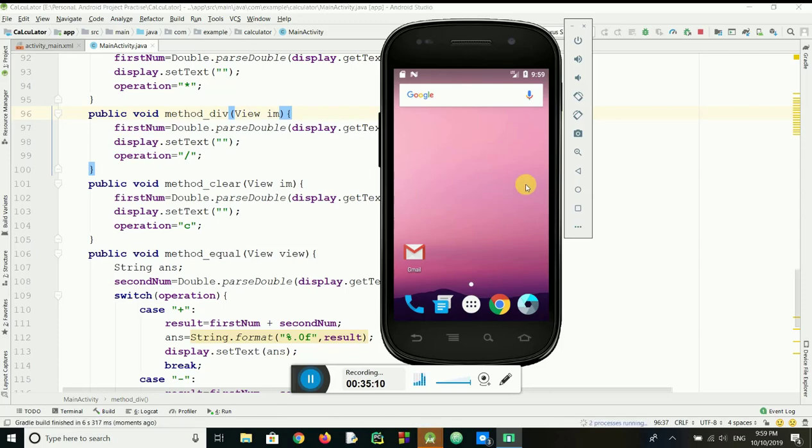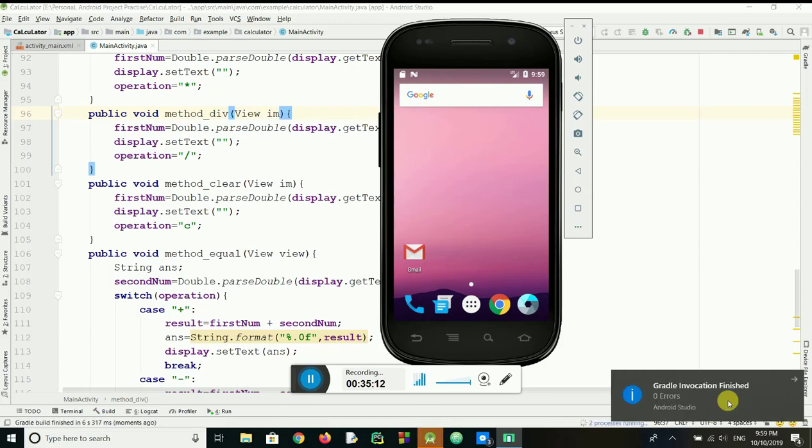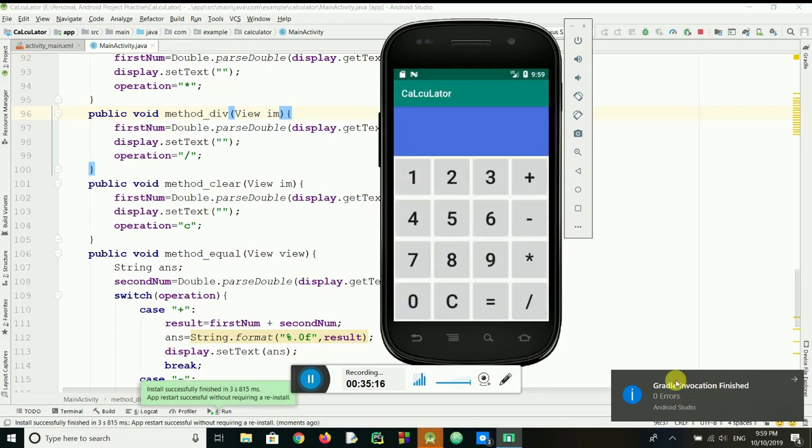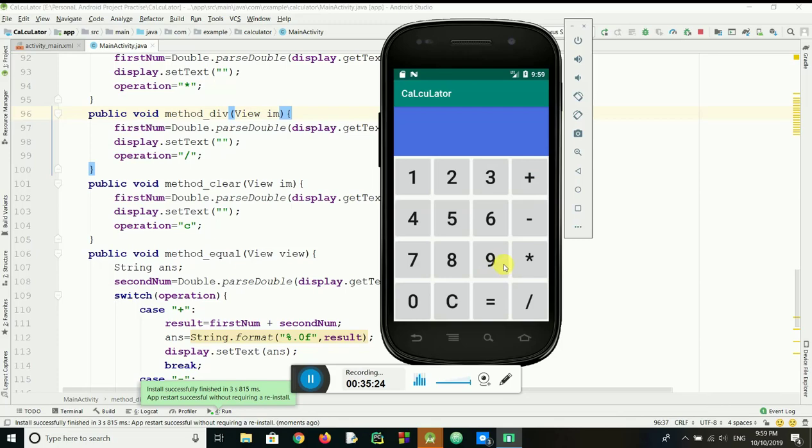Just wait. Yeah, it's showing the errors as notifications. There's no error. Maybe when I press, then it shows in the display, and I press the plus button. Then it will be stored, plus as 8. 8 and 1 plus 8 equal 9. That is until cut. It's perfectly working.